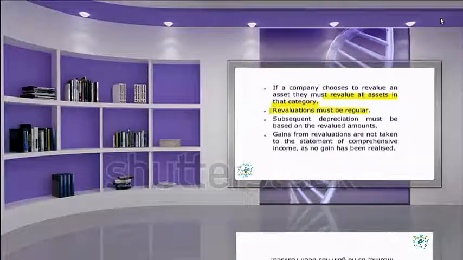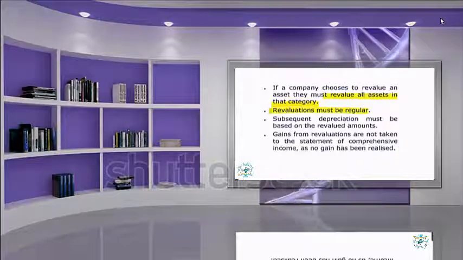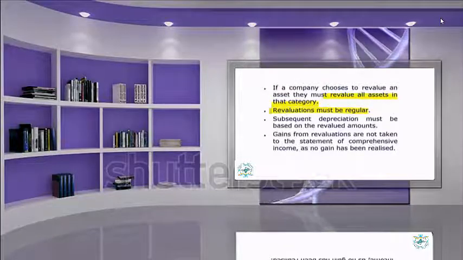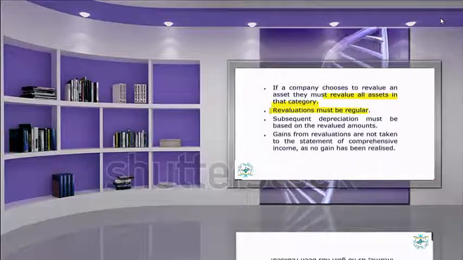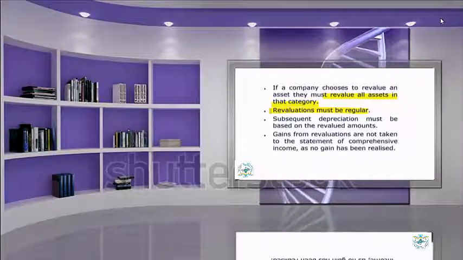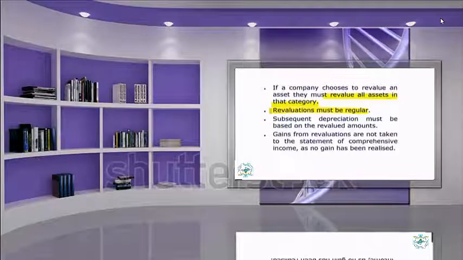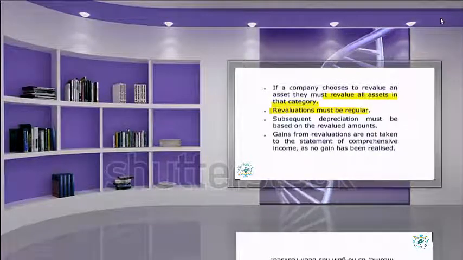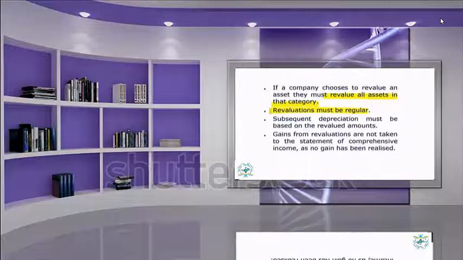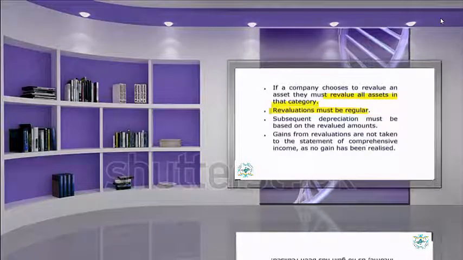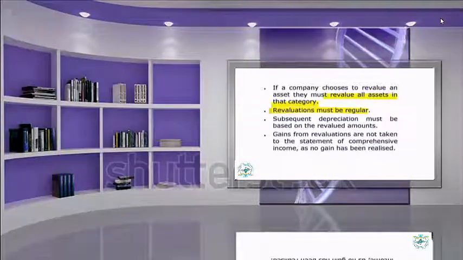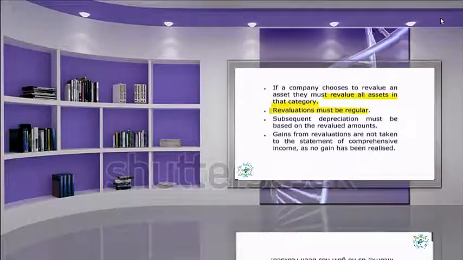Revaluations must be regular. Now, the standard doesn't say how often that is. It really depends. Okay, it depends on the business. It depends on where you're getting those values from as an estimate of the fair value of that asset. You know, it depends on the market. You know, with the property market in the UK, for example, the property prices have been declining quite a lot recently. So maybe the management of a company would look at the fair value of its assets more often now because of the way the market is than maybe 2 or 3 years ago.